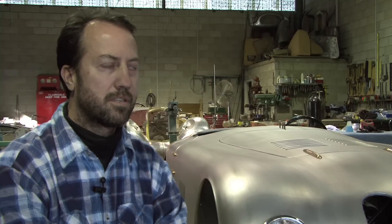Coach building in a sense is a stand-alone trade. With most of the stuff that we do here, we'll be approached by a client that has an original car that is either missing its body or the body is in need of complete restoration or rebuild, and we'll take it on when we can fit it in. The process starts, if it is a complete rebuild from scratch and it needs a new body, with drawings, photographs, and CAD drawings. If original drawings do exist, great — it makes my job a lot easier. But many of the cars we've done don't have them, so we're basically starting from scratch nearly every time.